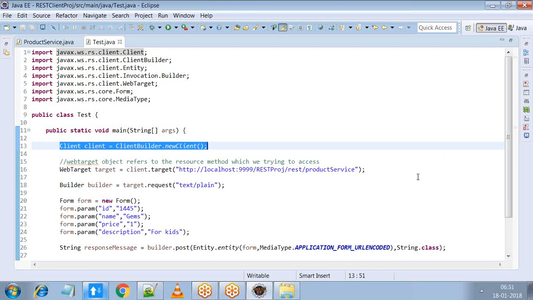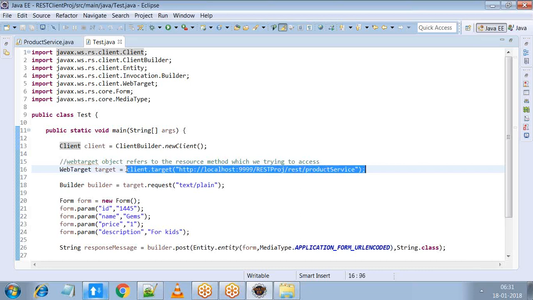Now, after you get the client object, you'll create a WebTarget object which refers to that client. The next thing is, you will create a WebTarget object which refers to that service which you're trying to access. So how will you create that object? In the client object itself, we got this method target.